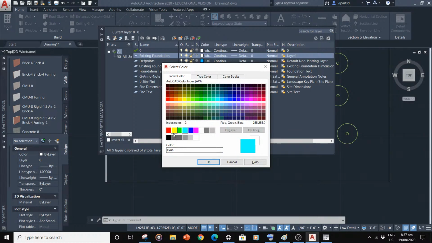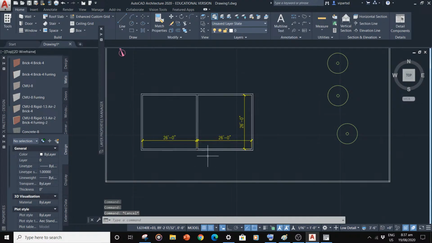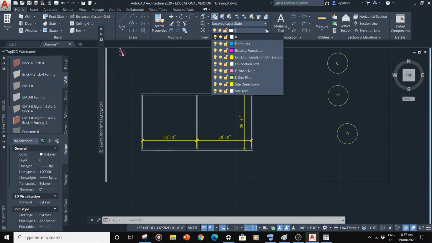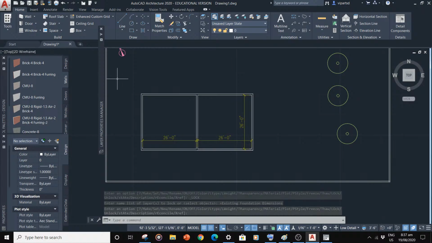No, I'm gonna put it as purple. Yeah, as purple. And what I can do now is turn off my existing foundation dimensions, or I can lock it. Can I lock it? Freeze it. Locking it turns it off. Okay. So you have it here.